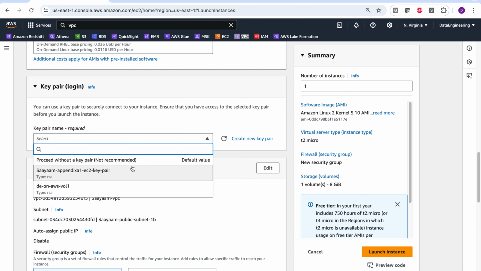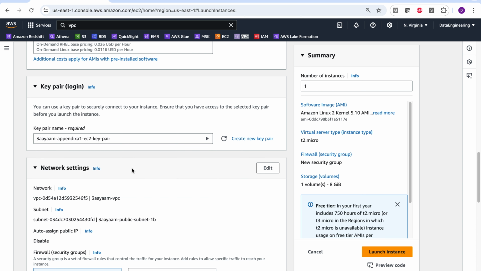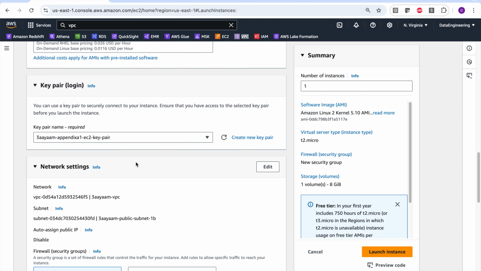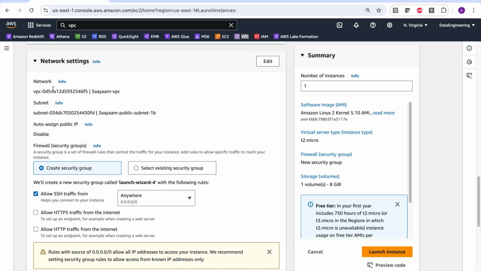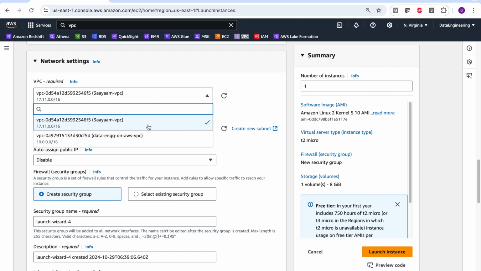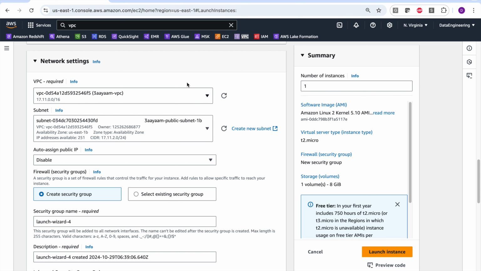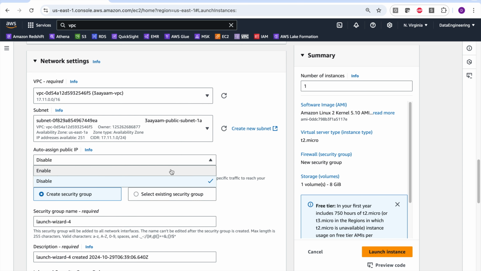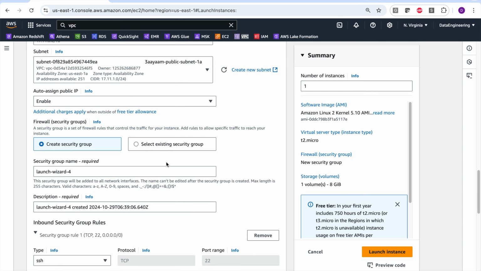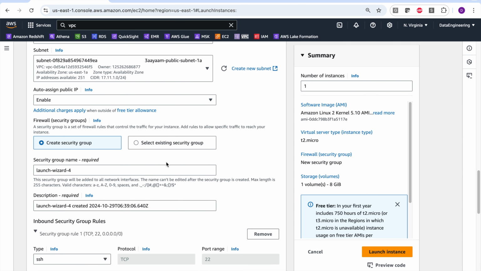I'll keep the key pair as 3IAM appendix A1 EC2 key pair. We'll use the same key pair as the previous section. Now here is what changes. So far we have not been changing the network settings, but now I'll be changing that. Now click on edit and then select the 3IAM VPC. And I want to launch this instance in the public subnet 1A, so select the same and enable auto assign public IP because we want to make sure that all the EC2 instances get a public IP address.